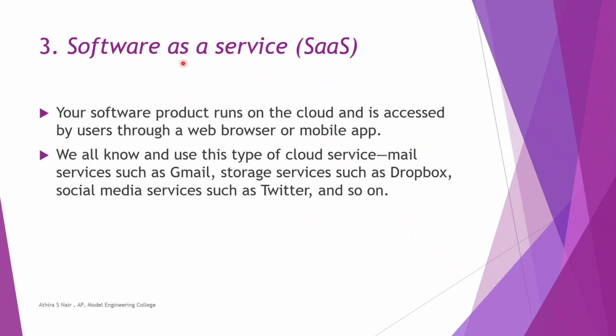And the next one is software as a service. So your software product runs on the cloud and is accessed by users through a web browser or a mobile app. So we all know and use this type of cloud service. Mail services like Gmail, storage devices like Dropbox, social media services like Twitter, and so on.